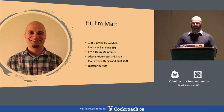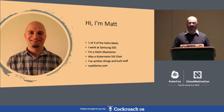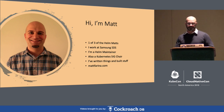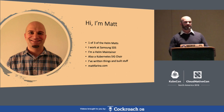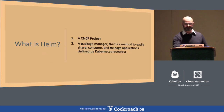But the reality is, we are only 3 of more than 20 maintainers. There's a lot of people who put their time and energy into core maintaining this because there's actually a lot to do, and there's a lot going on, and a lot that's useful to all of you. And we actually have room for more maintainers because we have so much work going on. And oh yeah, by the way, those maintainers are from 10 different companies. 10 different companies that are using Helm, that are invested in it, from more than, I think it's 400 companies that have contributed to Helm. And so we have a lot of contribution from a lot of places, and we are a very diverse group.